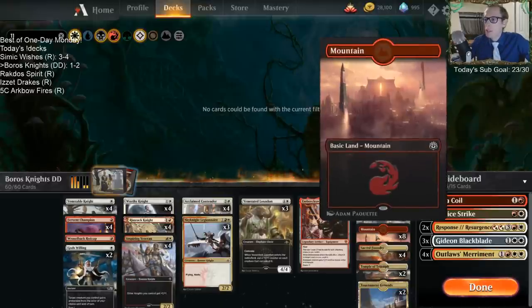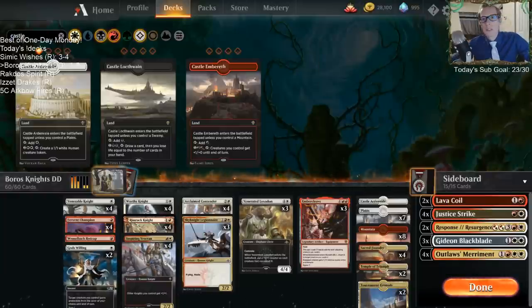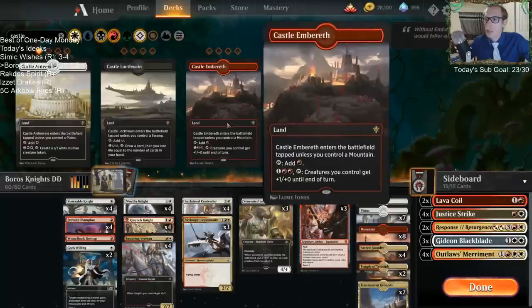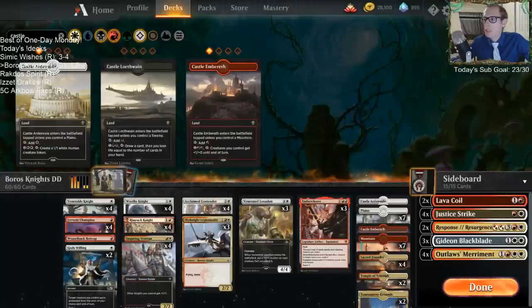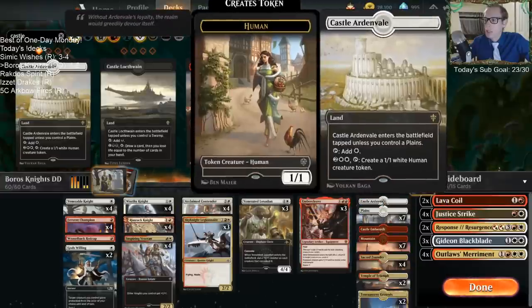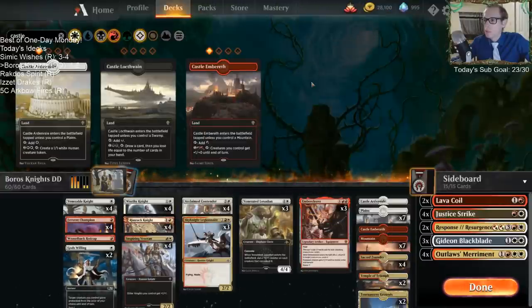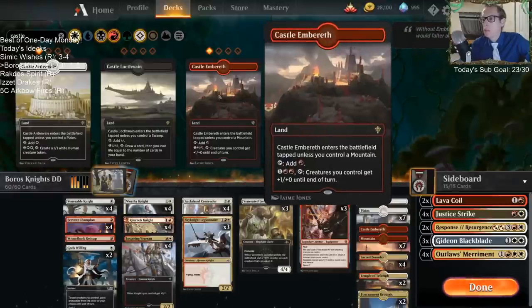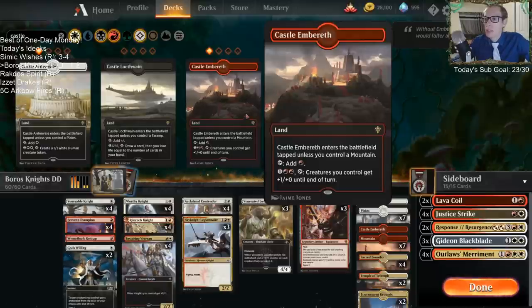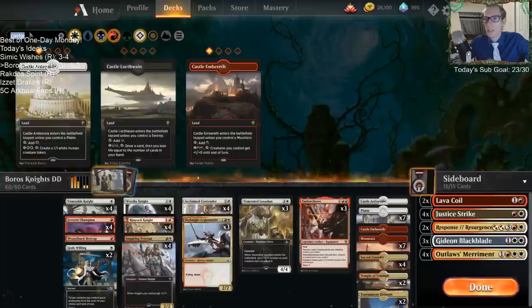Playing a Castle Ardenvale instead of a mountain could definitely be good, because we can go wide with the Worthy Knight and everything. I think that's something I would probably change. You don't really need the eighth mountain, just like we don't need that eighth plains for the Castle Ardenvale. We saw how we could go pretty wide there. That's definitely an upgrade, I think, bringing in a Castle Ardenvale instead of the mountain.